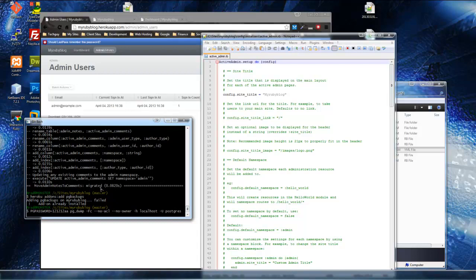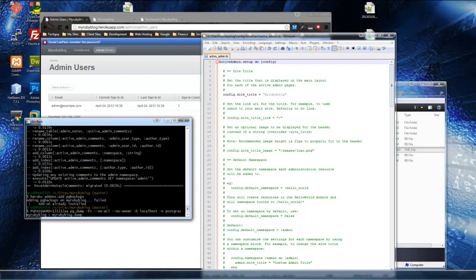Now we want the name of the database, which for me is myrubyblog, and we want to create the dump file, which will be myrubyblog.dump.